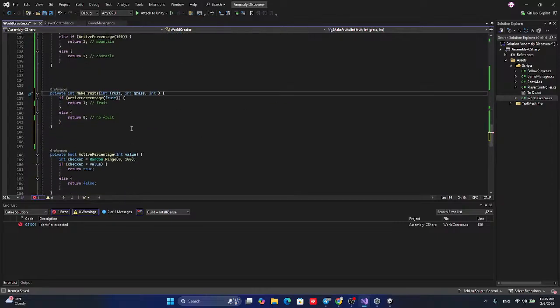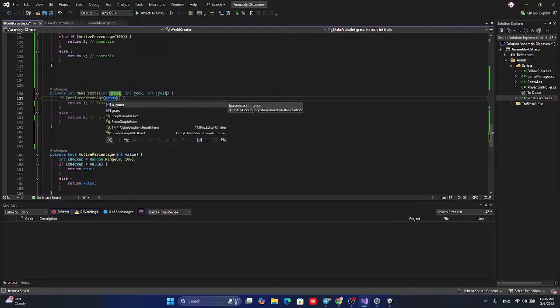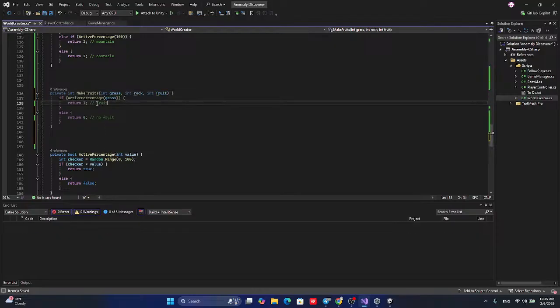Grass, rock, fruit. So we got grass, rock, and then fruit. Yeah, let's keep this order. Grass, return 0. It is grass.